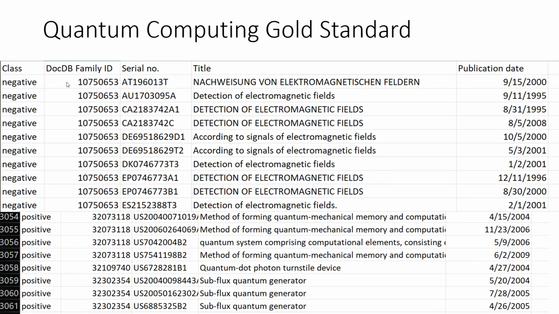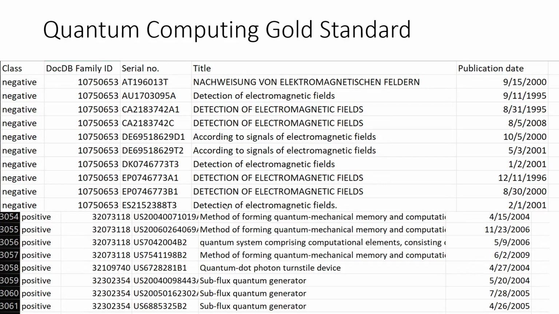Just taking a look at the first few rows. The first few rows actually all belong to the same family, the first 10 or so rows. But if you look at the serial numbers, you can see they have different country codes at the beginning. So these are actually different patent applications that belong to the same patent family, but were filed in different countries. Now, in some cases, they filed multiple members of the family in the same country, like we can see 2 Canadian documents here and so on.